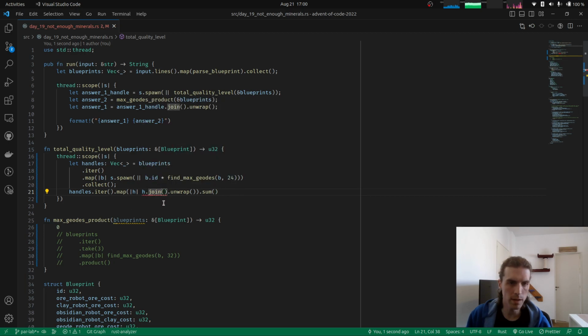Well, we're going to take a look at this error, but okay, so the idea here is we are calling collect, so this collect call is what is forcing the iteration of this iterator and calling this map. So this is what will trigger all the threads to be spawned. And then once all of the threads were spawned, we can wait for them or join them and then add all of those together. So let's take a look at that error.